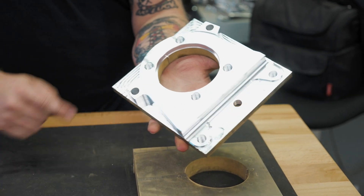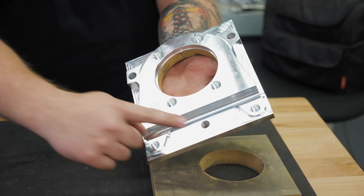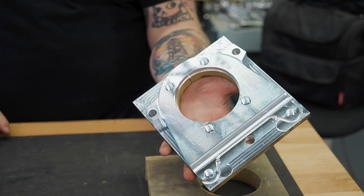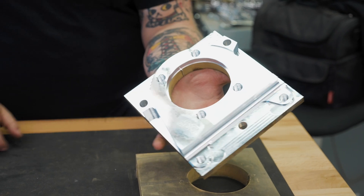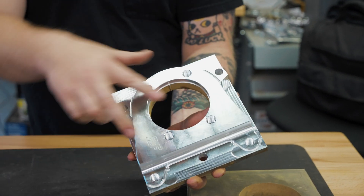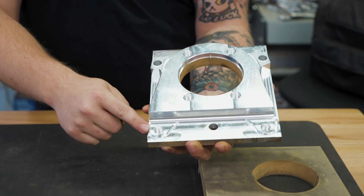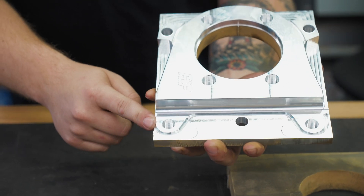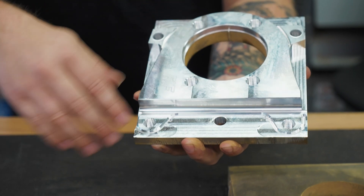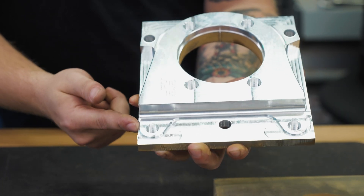These three sections here, here, and down here are actually tabs for the second op — they will be cut off. In this op we drill all the way through, do the rest of our toolpath, our bolt pattern, our clearance for the axle, and down here we also do the chamfer to full depth. This material here will be machined away, leaving just the chamfer that we actually want on the finished piece.